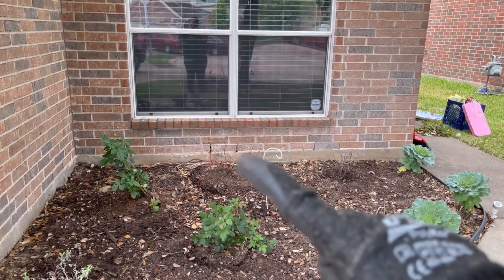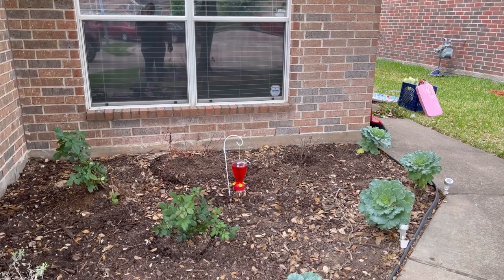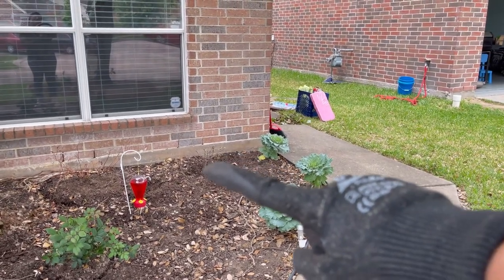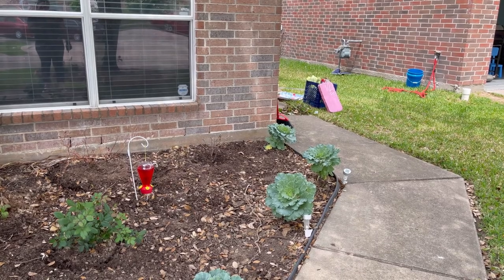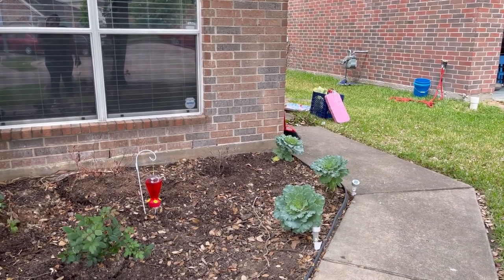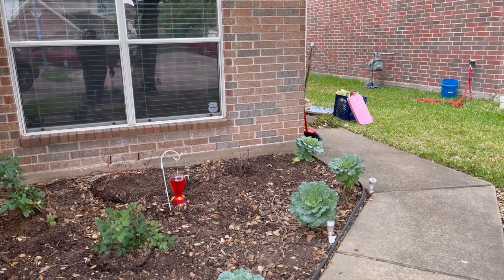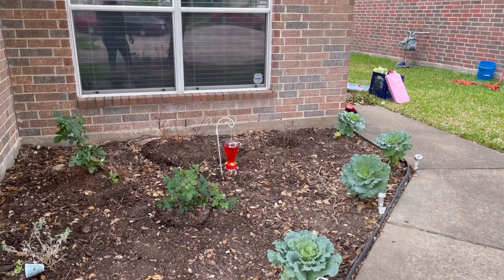And I'm trying to see if this was a rose bush from last year that was doing good until the freeze came. So I went up in there and kind of aggravated the roots a little bit to try to stimulate it and see. And then this one right here is another rose bush that I just bought this year. It did have a few green leaves on it when I purchased it, but now it seems like they're dying back. I don't know. I added some bone meal to it and some eggshells just to see if I fertilized it, if it would grow a little bit, or I'll see some blooms or whatever. So this is my front area for now.